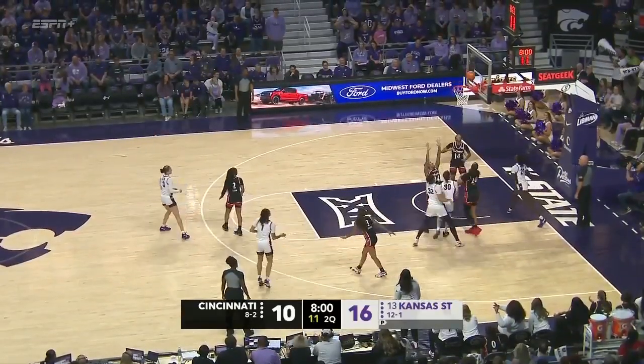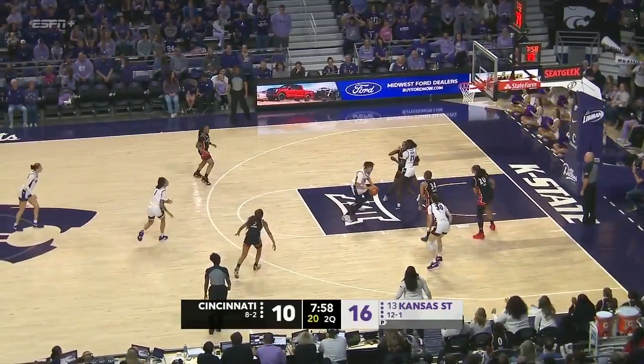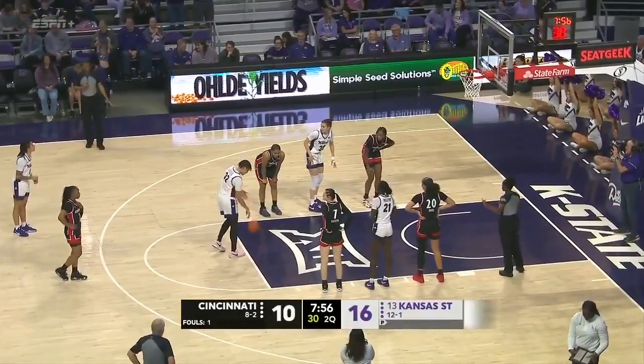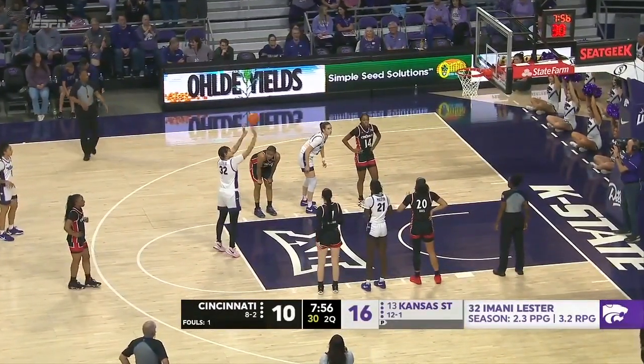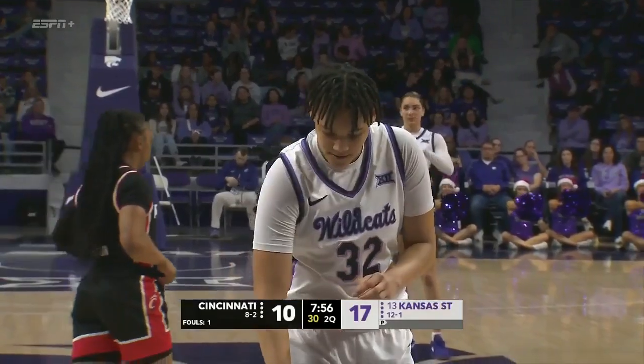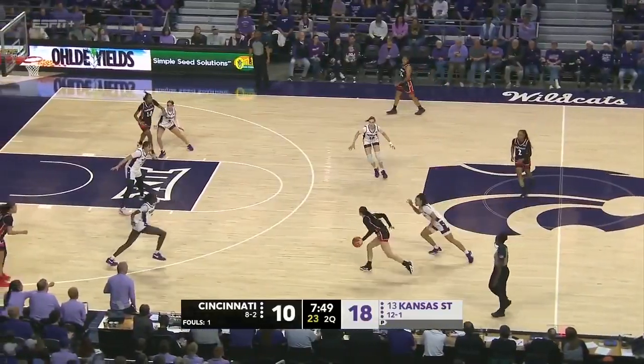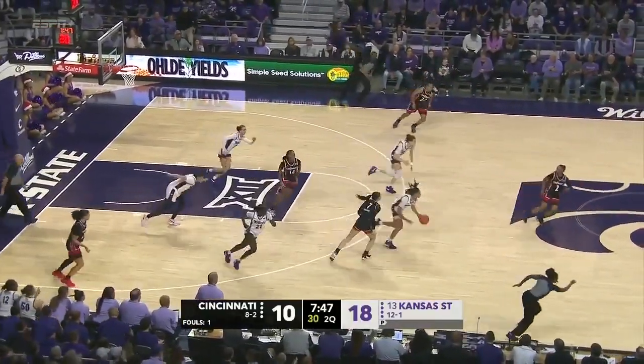You see she's got a wrap on that left wrist to help protect it. The rebound comes to Amani Lester, and Lester fouled. And a big piece of that is just the limited amount of minutes she's had over the last 2 years. And then you've got to be ready, 15 points a game. It is simple, as we said earlier about a player like Eliza Maupin, the former number 8 post player in the country.